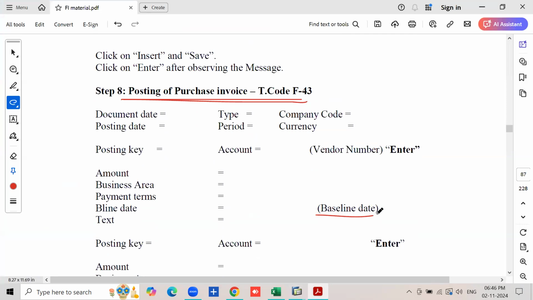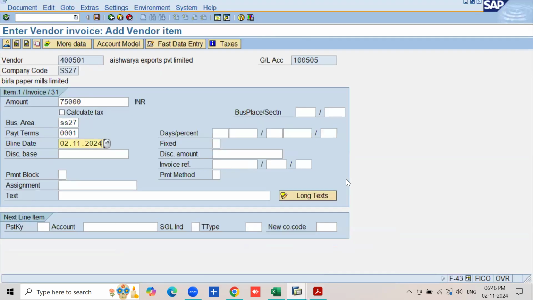The baseline date is the date from which the credit period is calculated to determine the due date.